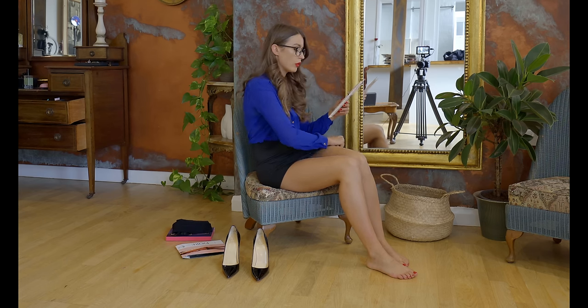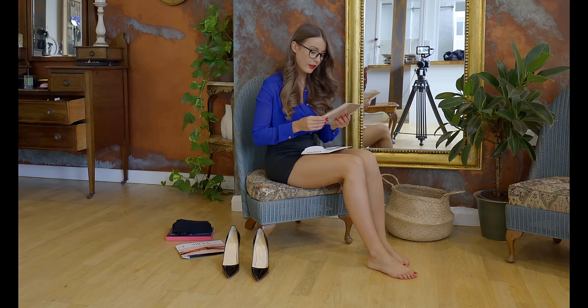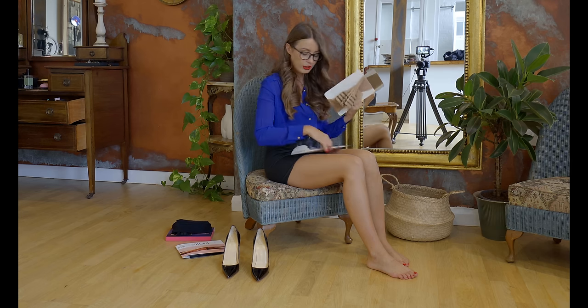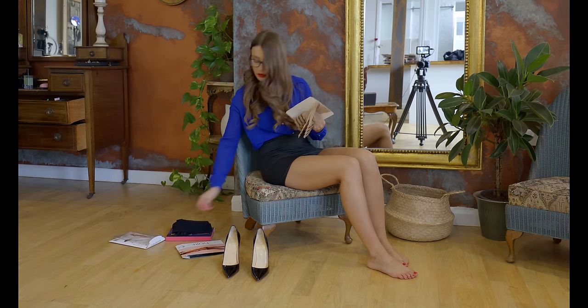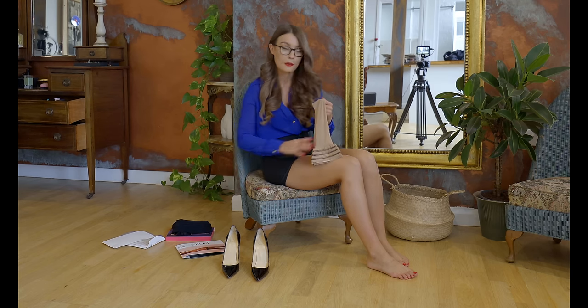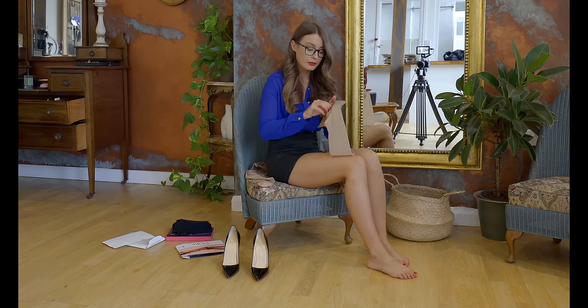So the second pair is from Miss O and it's written "enjoy the view." That's quite cute. And these ones have a skin color, but I got them because they have this very interesting top. I wanted to get these stockings a few times a while ago, but they were out of stock in my size. So I'm so happy that they finally got it in my size.